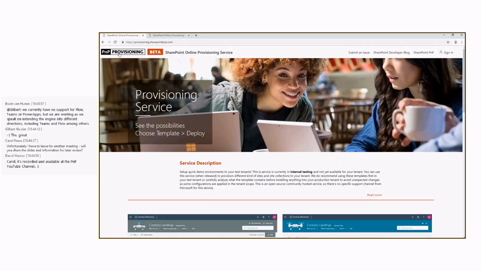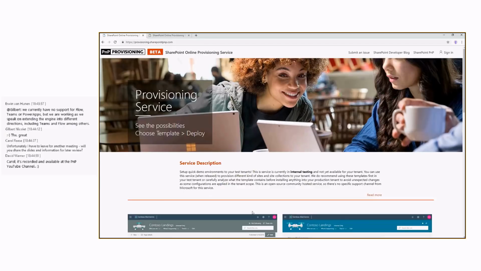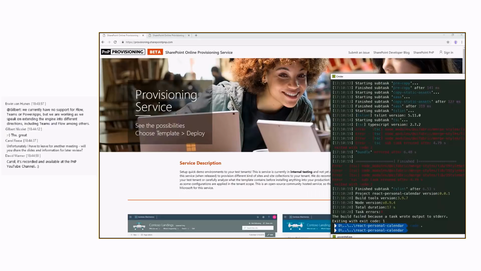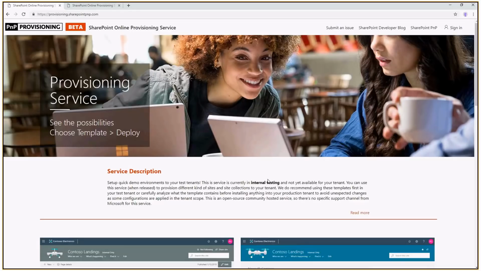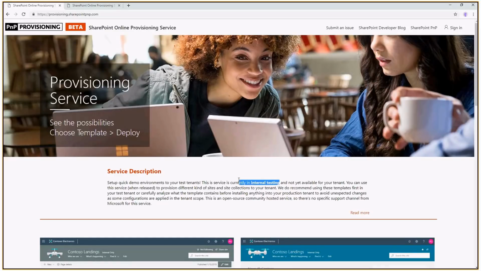Well, that's provisioning. Let's see if we have already updated. It is still saying internal testing. Didn't I actually submit those changes? Maybe our sync is still updating, but the setting has already been flipped. You're able to start using this service, even though the text will be updated slightly later. Was there a question coming? No, that was just background noise.